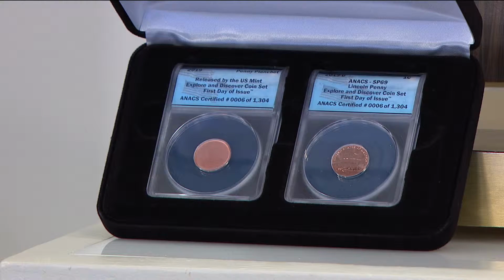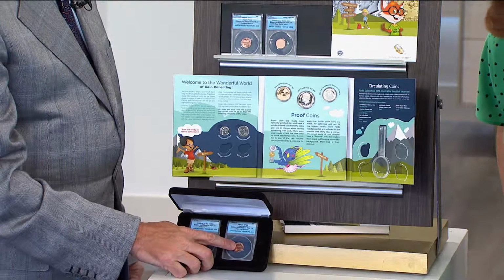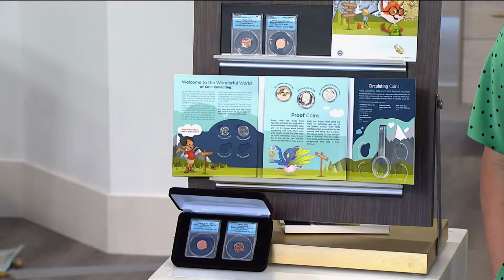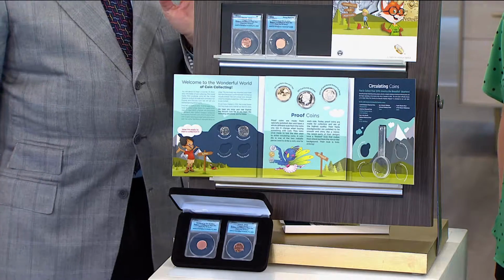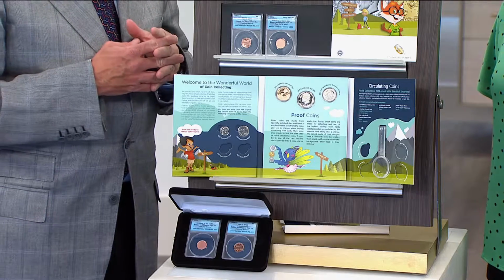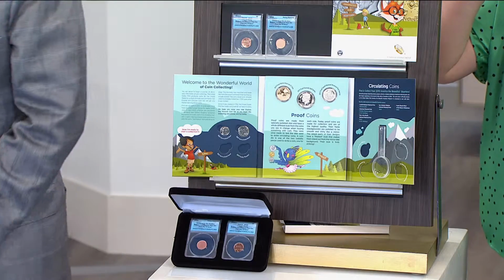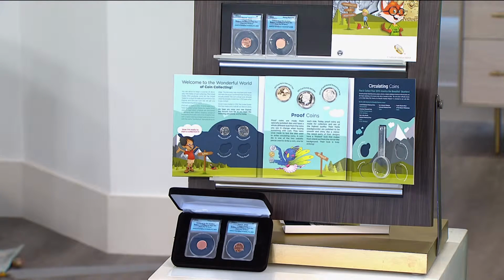So we had to buy a fair number of the sets in existence for us to be able to get 1,304 of these, which I believe every single solitary one of them will sell today, because I have the primetime show tonight from 8 to 10. These are already, I think, as Rick was saying, extraordinarily popular. Yeah, and a lot have already pre-sold. So, I mean, just from the few sneak peeks that we have given you.